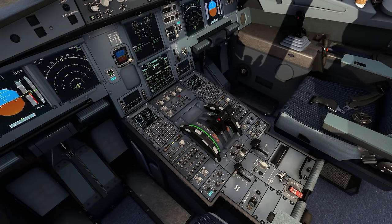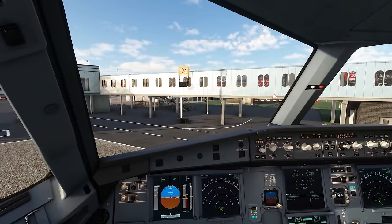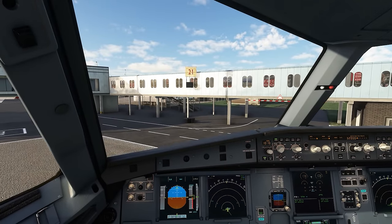Ladies and gentlemen, from the flight deck, on behalf of myself, the captain, the first officer, and cabin crew, I'd like to take this time to welcome you aboard our flight.